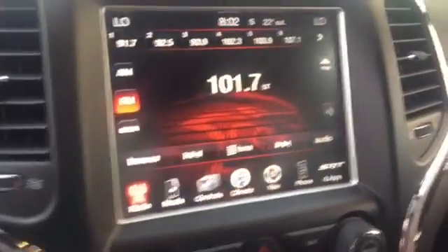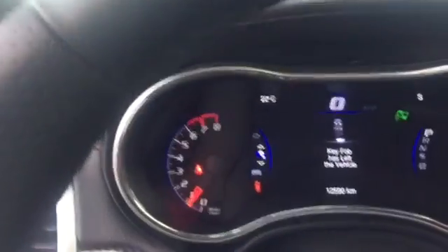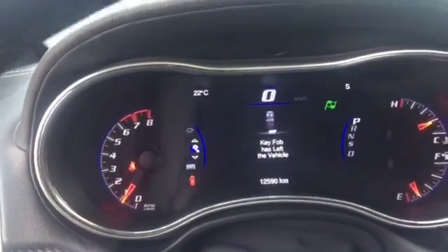Up front, you do have your SRT stamp here on the center console, controls for your heated seats, dual climate controls, and look at that — your launch control. Automated digital speedometer, steering wheel controls along with your paddle shifters. Everything on this vehicle is well laid out and you have your Harman Kardon sound system here, so this vehicle is in immaculate shape.